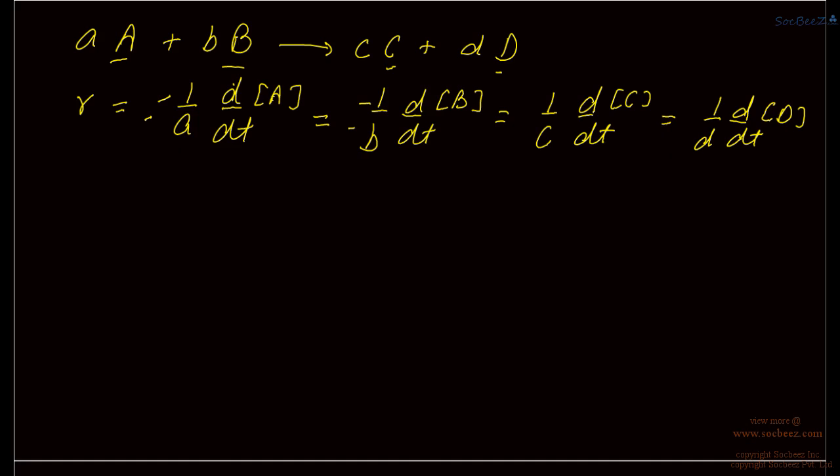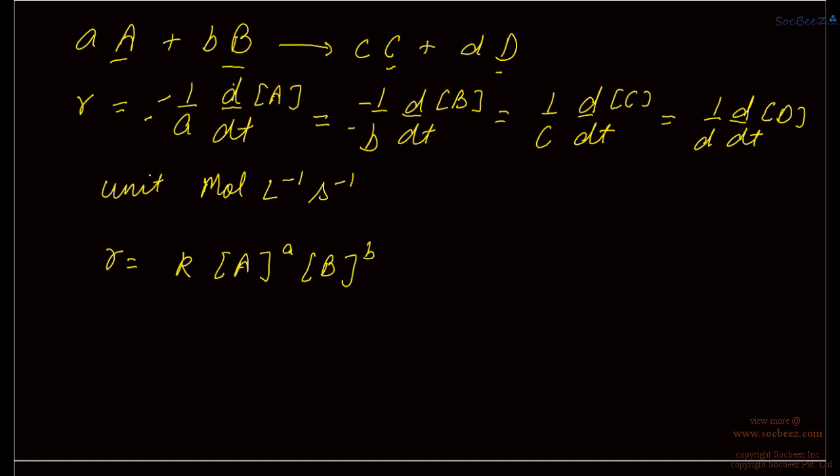Now, the rate of chemical reaction has got unit as mole per liter per second. Or mathematically, in other form, the rate of chemical reaction is proportional to the product of effective concentrations or active masses, to be more precise, of the reacting species, each raised to the power that is equal to the corresponding stoichiometric number of the substance appearing in the chemical reaction. Therefore, in this case, rate will be denoted more specifically as K times concentration of A to the power a, concentration of B to the power b, where K is the proportionality constant known as the rate constant for this particular reaction.